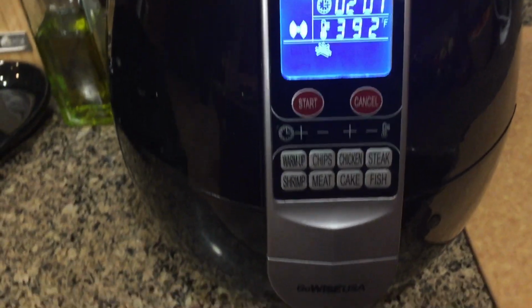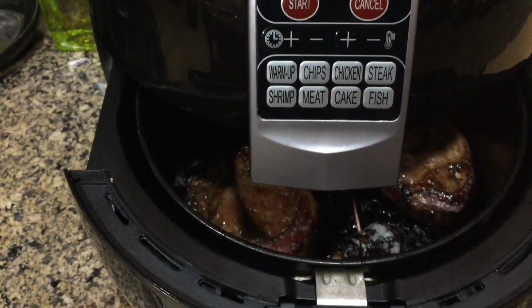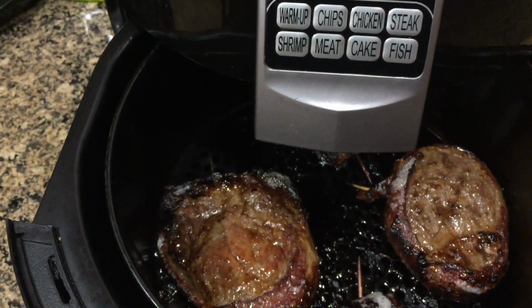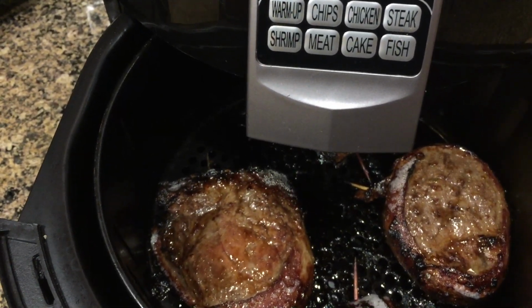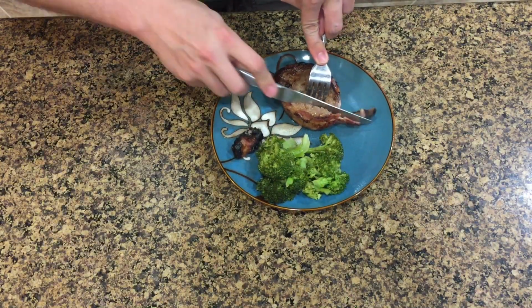Okay. And the revealing moment. Delicious filet mignon wrapped in bacon. Mmm. That looks good. Right, bacon wrapped filet mignon.